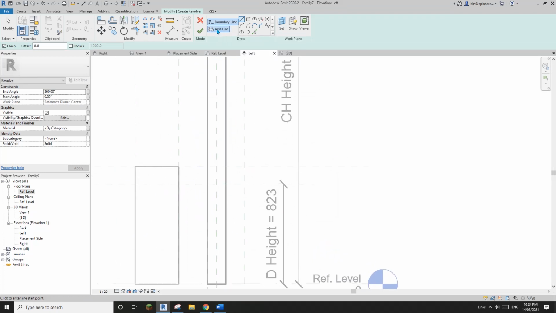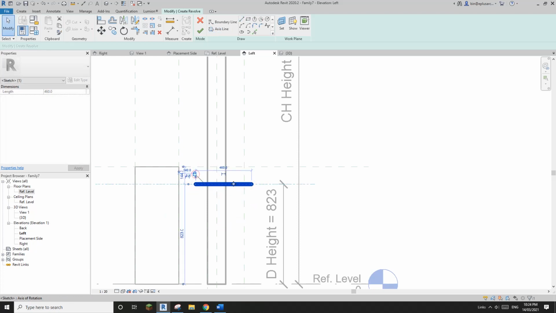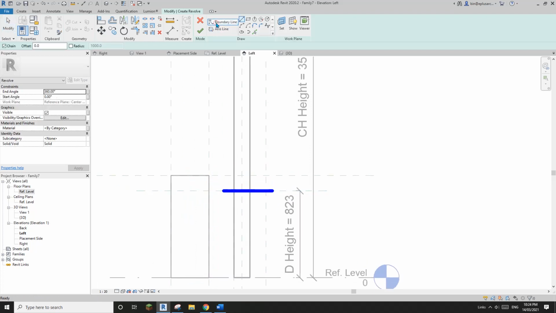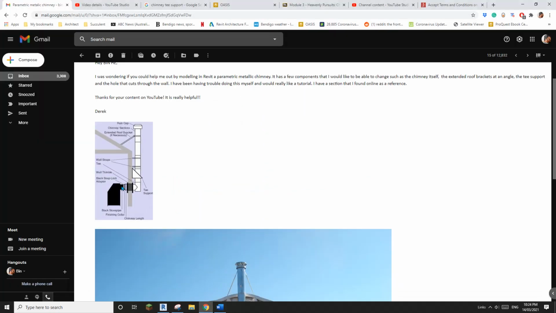First, I just want to draw this axis line, and lock this line onto this reference plane. Next we go create boundary line. Because I'm not going to make this part parametric, I just want to roughly draw this shape.